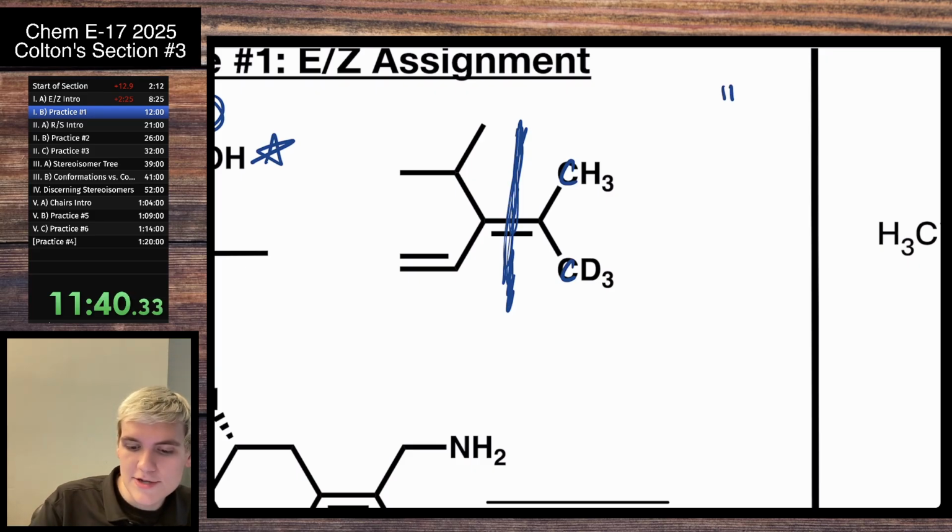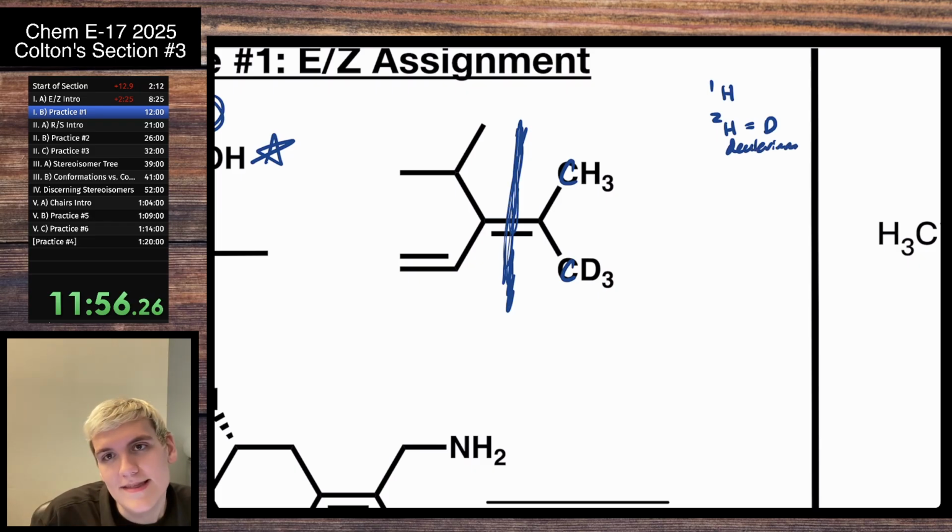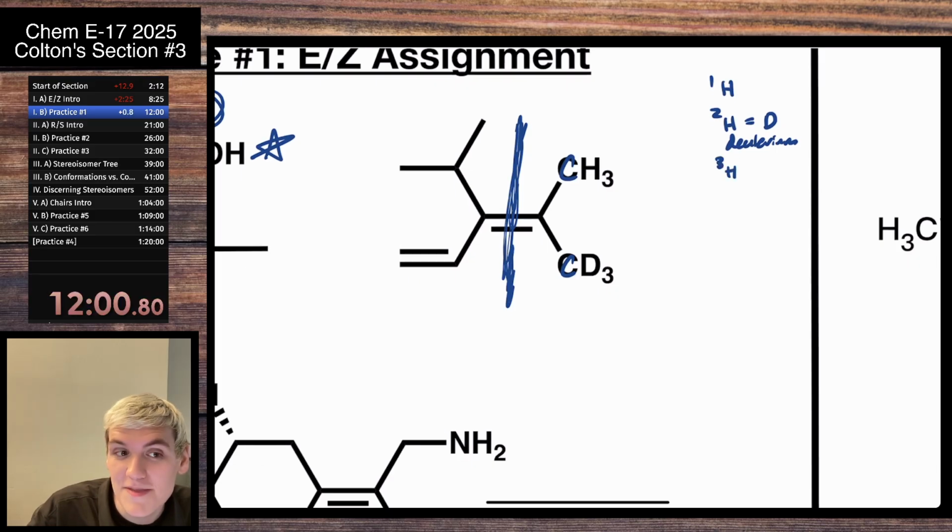So normal hydrogen just has a mass number of 1. It's just a single proton. That's hydrogen. You know her, you love her. Hydrogen with a mass number of 2, so a proton and a neutron, we call this deuterium. And then you're rarely going to see this. It probably won't come up for our course, but there also is an H3 isotope that's radioactive, and it's called tritium. I forget if it's a T or a TR. I think it might just be T. But anyway, y'all don't need to worry about her.